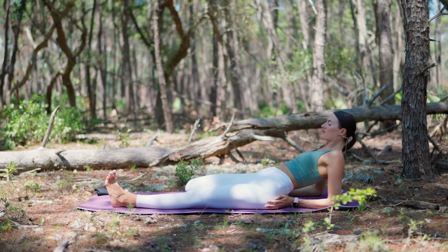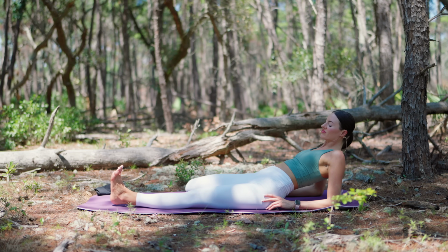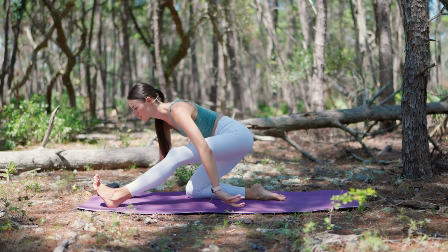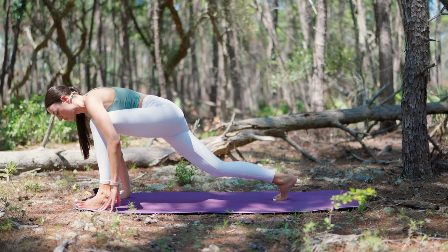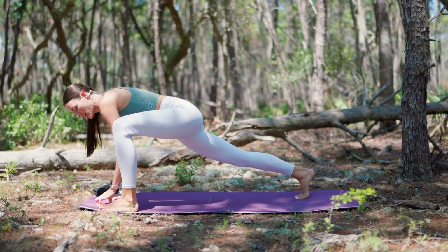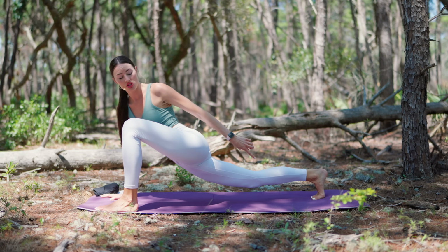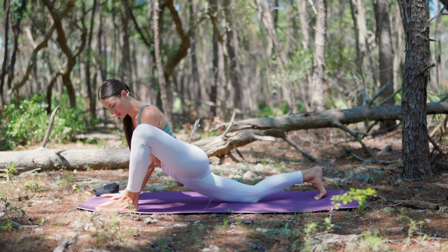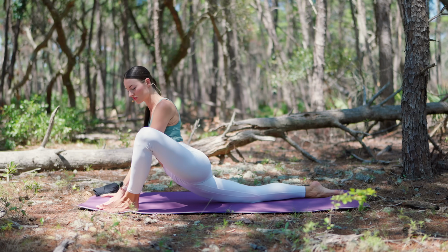Two more breaths. Beautiful. Rebend into your front leg. Come back into your low lunge and heel toe your left foot over to the left side of the mat. You can tuck your back toe, lift your back knee to make this more intense, or you can drop the back knee and untuck the right toe.